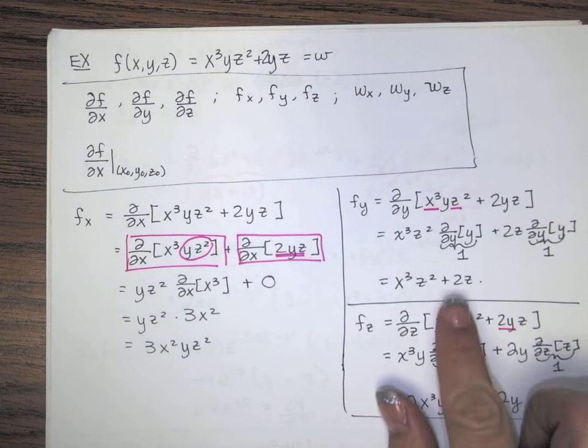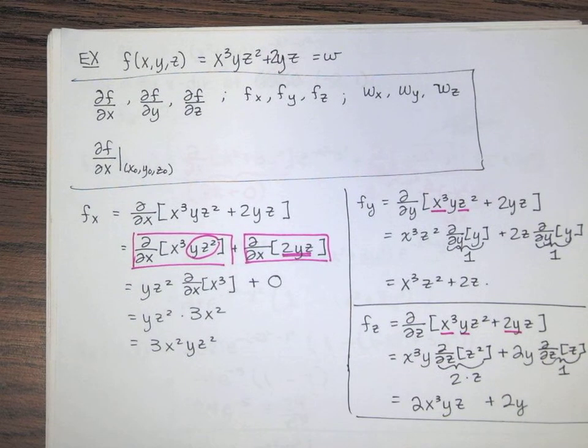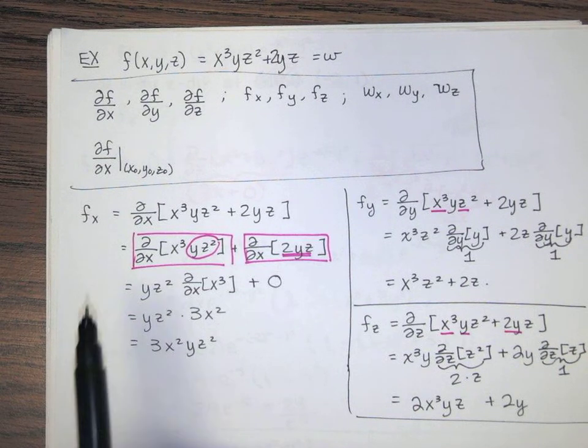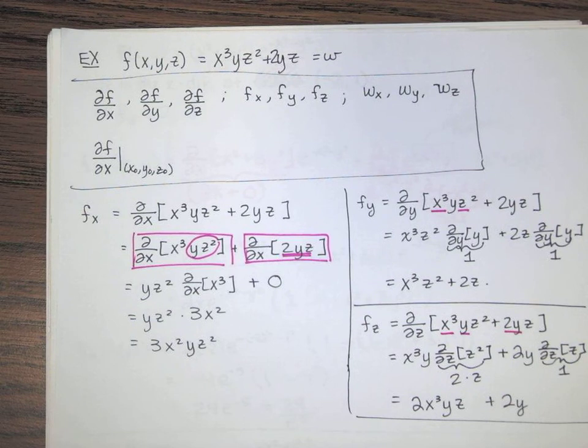Okay, so this is the instantaneous change in w with respect to x, y, and z in the x, y, and z directions, which is difficult to visualize because we can't graph this function of 3 variables. The graph would have to live in 4-dimensional space. But we can still think about the instantaneous rate of change in w with respect to x, y, and z, holding the other variables as constants.